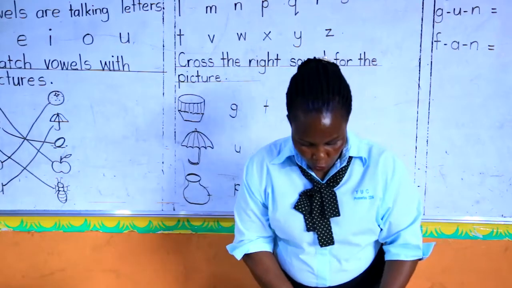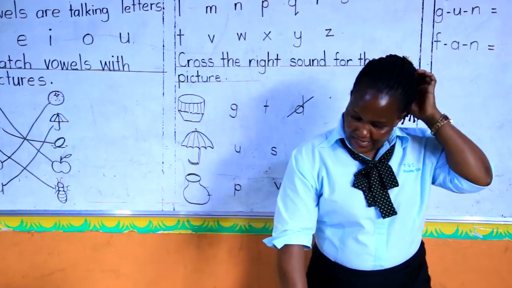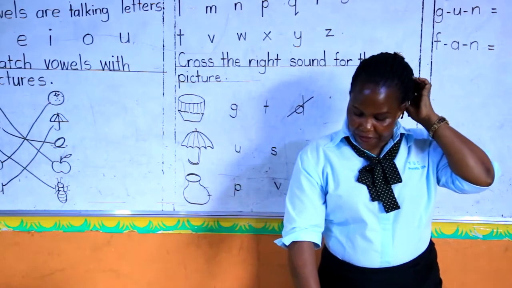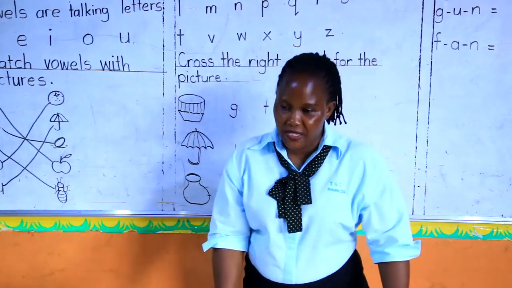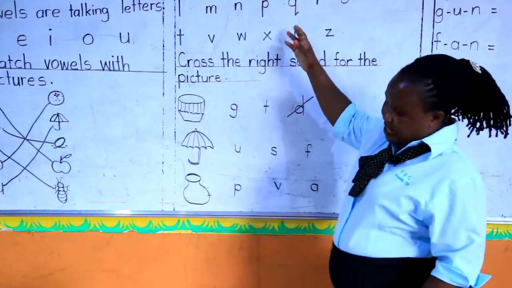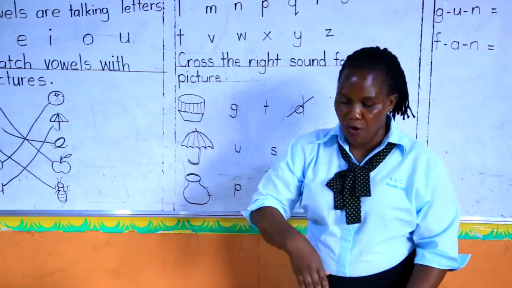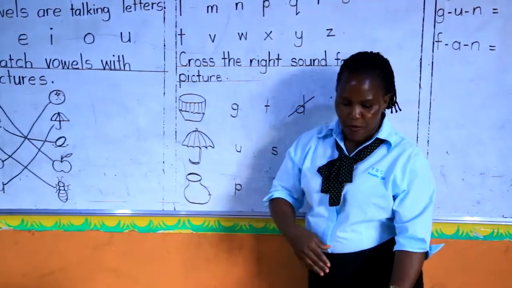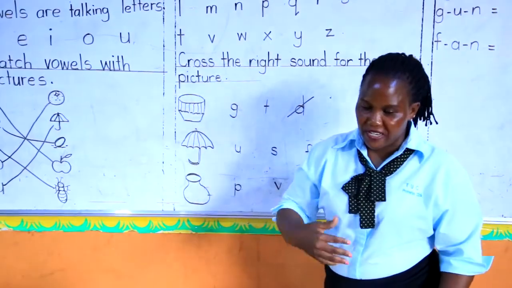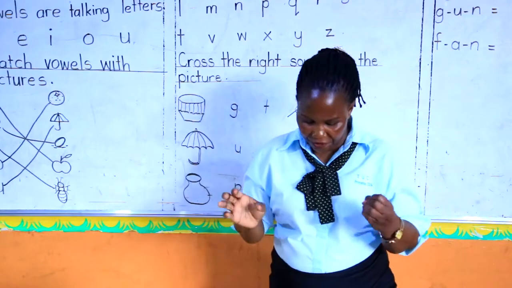That was day 2. That has been day 2. Now we are going to see day 3. Day 3, we are going to draw pictures for these given sounds as you will see them. And you have to review these consonant sounds, recite them, tell your children to recite them every now and then so that they can grasp each and everything.